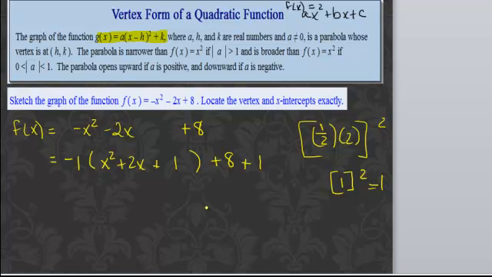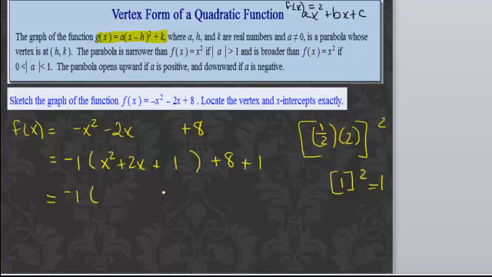If that didn't make a whole lot of sense, rewind it. I'm going to say it one more time. We take half of 2, which is 1, and square it, we get 1. If you add 1 in here, normally you would do minus 1 out here to keep it all balanced. However, we didn't just add this 1 because of this negative 1 out here. If you were to distribute this out, we would actually have added a negative 1 times 1. So we really added a negative 1. Well, the opposite of adding a negative 1 is adding a positive 1. So we need to keep everything balanced, which is the reason we do the opposite of it out here.